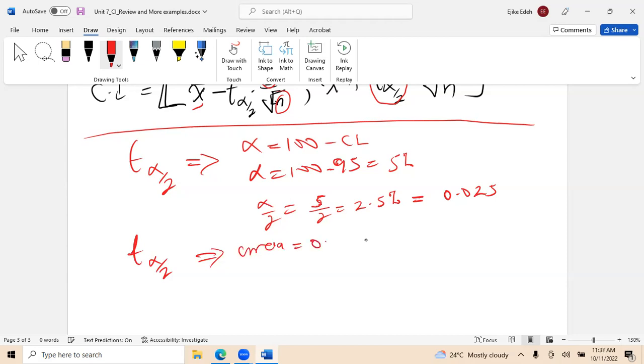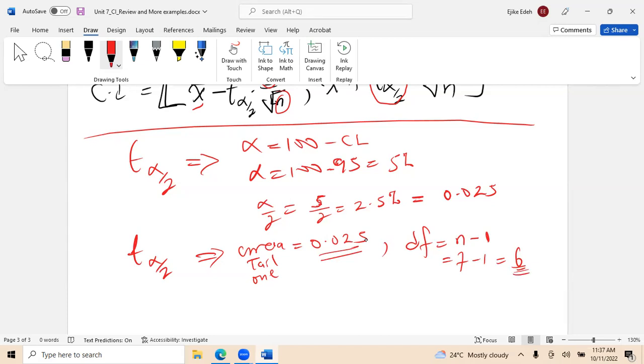We got that area to be 0.025. That is the area on the tail, right? And this will be one tail because we divided by 2. So we can say area on tail, one tail, 0.025. And then we need the degree of freedom, right? The degree of freedom is n minus 1, and here n is 7. So we should have 7 minus 1, which will give us 6. So when we go to the table, we are looking for a critical value that has the area of 0.025 on one tail and has a degree of freedom of 6.